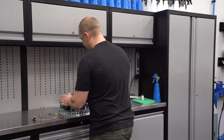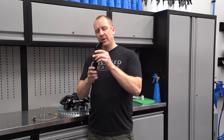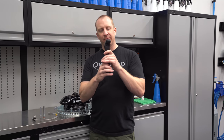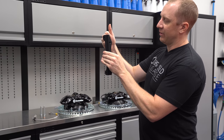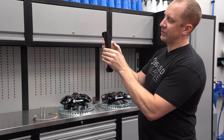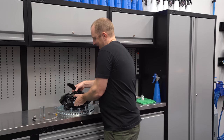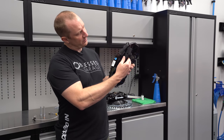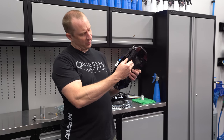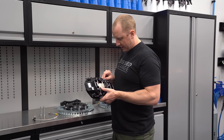So the mounting hardware — this is the front bracket; it actually mounts this way from your perspective. We use the factory bolts to bolt the mounting hardware, and then it connects — that's the bracket that holds the caliper in place. These bolts run through the back of the caliper and connect to our aluminum mounting plates. Same thing in the rear; it's a slightly different look.